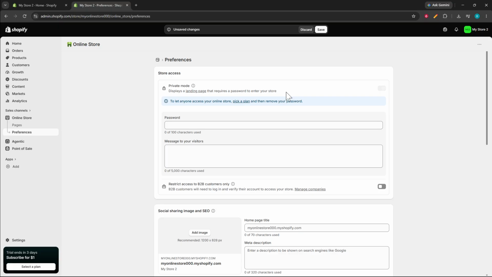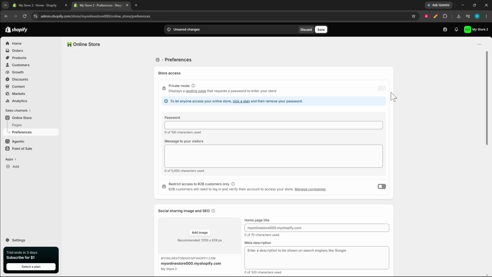When that box is selected, visitors cannot enter the store unless they have the password. To remove the password page, uncheck Restrict Access to Visitors with the password. Make sure you are clearing the correct checkbox in the Store Access or Password Protection section before moving on. Once it is unchecked, Shopify is set to allow public access to the storefront without requiring a password.